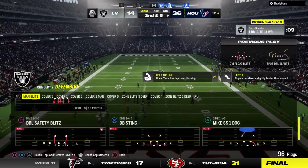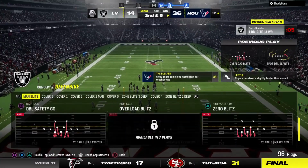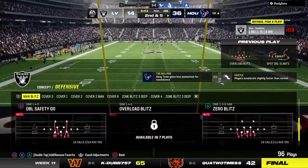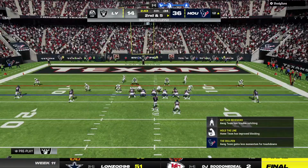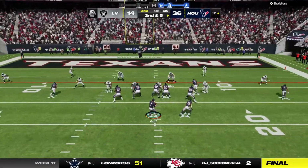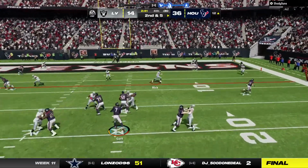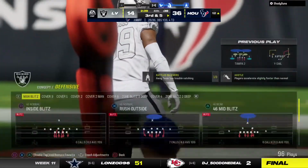All defenses worry that whenever anyone catches the ball and has a head of steam coming out of the backfield, it can turn into a big play with missed tackles or he runs through people. But they were right there waiting, and they stopped him for a minimal gain. Goff now to throw. To the goal line, but it's incomplete.